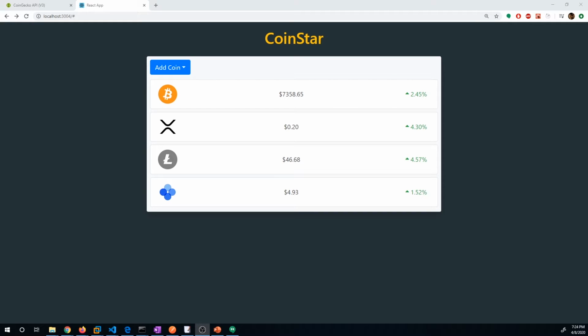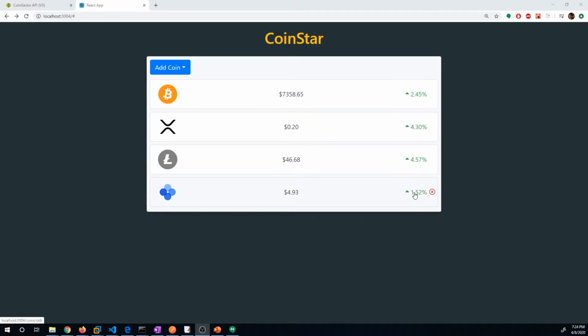And so this is basically just a cryptocurrency price tracker. And so you could see that I've got 4 coins listed here. So I've got Bitcoin, Litecoin. I don't know what these two stand for. I can't remember off the top of my head. But what we'll load or render onto the screen is we'll get an image for the coin. We'll render out what its value is at that moment, and we'll also give the percentage change.